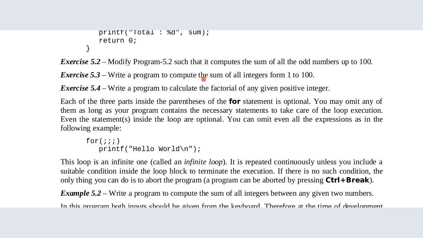Okay, so what we've done previously are all called finite loops, because we've given a specific condition where the program should stop. There's an example here that is an infinite one. There's really no specific condition where to stop. So it's going to run continuously unless you break it using an external command.